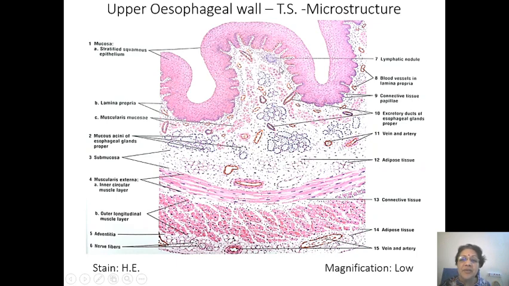Up to here is lamina propria. I don't see any glands here. We have blood vessels, we have a lymphatic nodule, and we have next the muscularis mucosae. So this thin line of dots is all the WBCs scattered in the lamina propria. The aggregation of these WBCs, mainly lymphocytes, is the lymphoid or lymphatic nodule. Apart from this, you are seeing cut sections of ducts and cut sections of blood vessels.